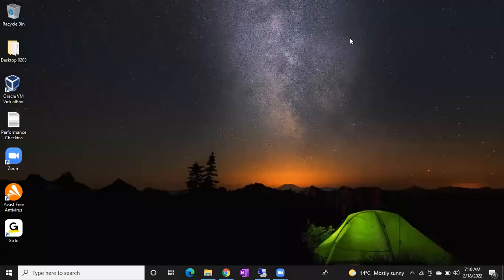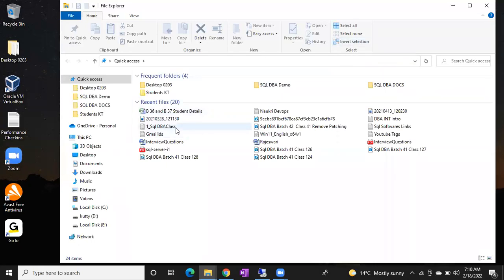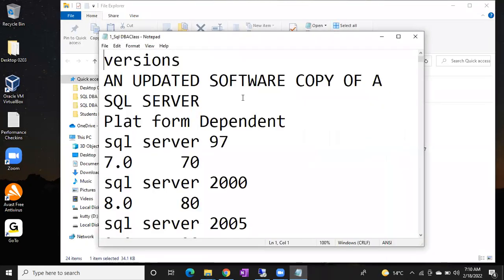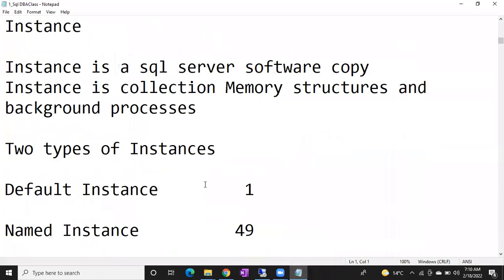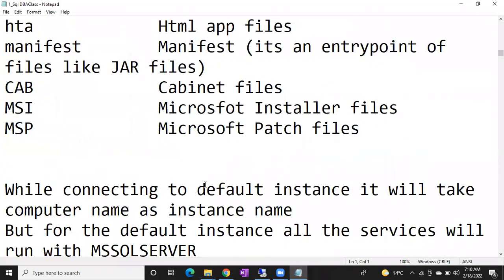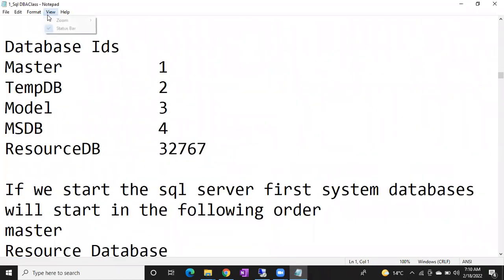At least how many of you checked our notes on how to patch SQL Server using command prompt? I just provided you one set of notes, including the SQL softwares. In that notes, the query to patch SQL Server with the command was already there. So let me show you that as well. Let me decrease the font.